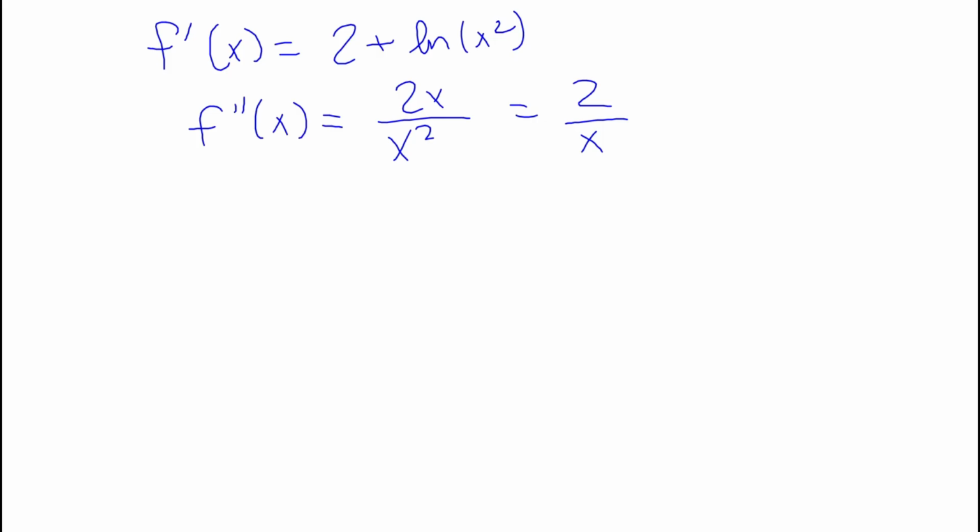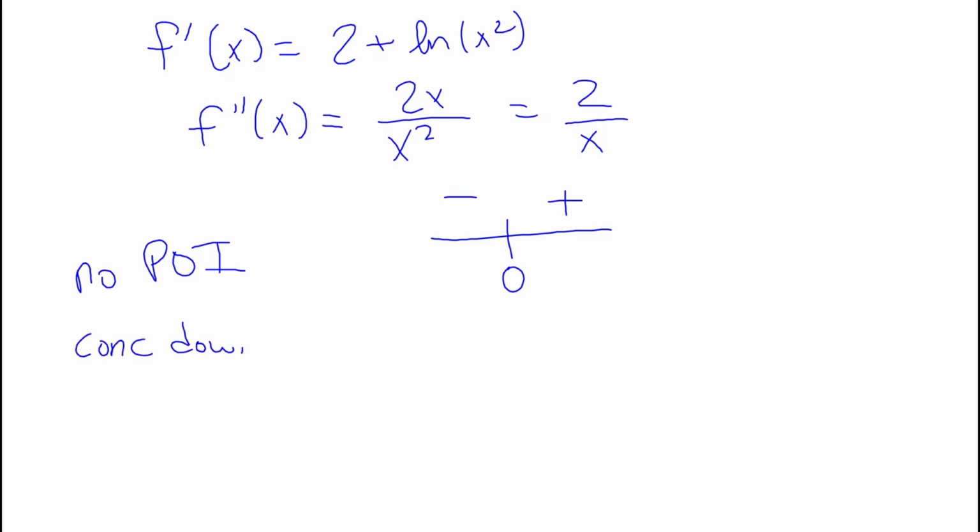We know that this is never equal to 0. It's undefined when x is 0, which is not in our domain, but we still should make a sign chart with 0 on it to see if it changes from concave up to concave down or vice versa there. If I plug in something more than 0 into 2 over x, I get a positive, so we're concave up. And something less than it is negative, so concave down. It's not a point of inflection because the function isn't defined at 0, but we will say it's concave down from negative infinity to 0 and concave up from 0 to infinity.